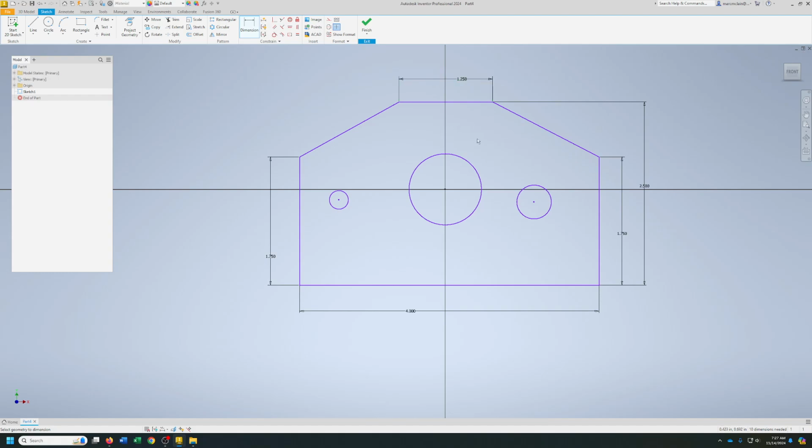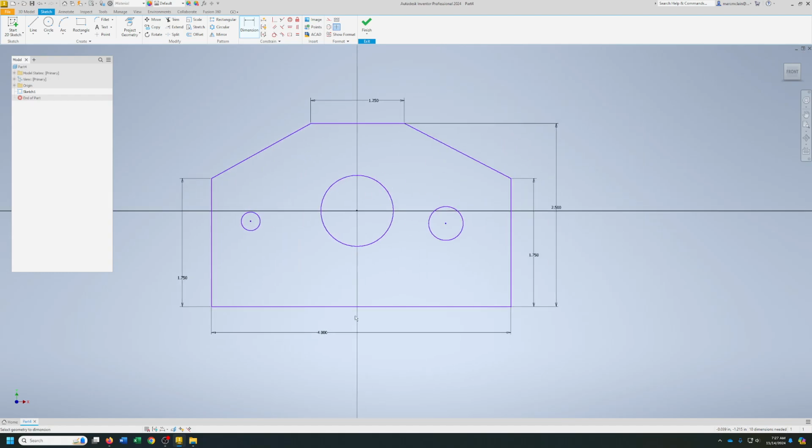All right, so we want to center that. So what's the best way to do it? Well, the whole thing's 4. All right, so 4 minus 1 is 3. And 3 minus 2.25 is 2.75. So what I'm going to do is I'm going to go dimension. I'm going to go from this line to this. Now, I'm going to type this in. 2.75 is my whole thing, right? But I only need half of that, so I'm going to put the slash to divide by 2. Ta-da, okay? Gives me my dimension that I need.